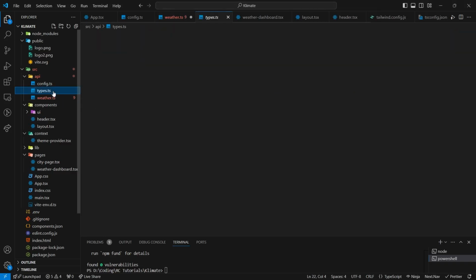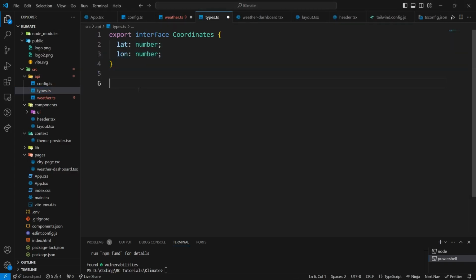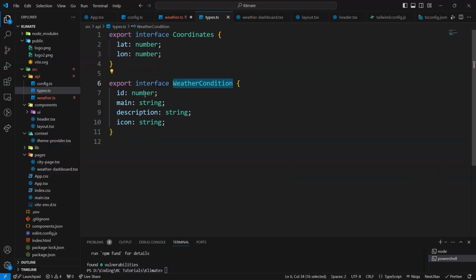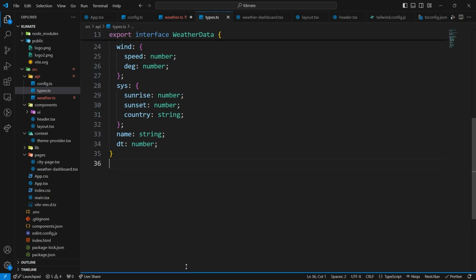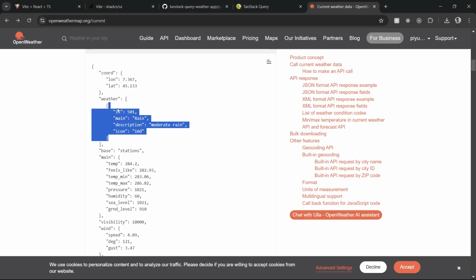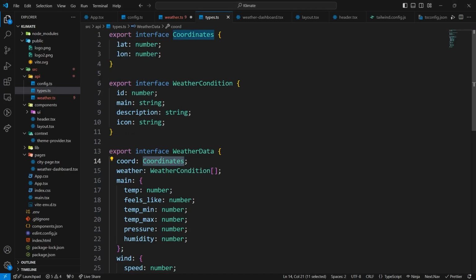So if I go back to the types.ts, first of all, I'm going to create the type for weather condition. This weather condition will have ID, main, description, and icon. So I'll have ID of number, main will be string, description is string, icon string. For all other types of things inside of this weather data, I've created these types. Don't worry, I'll explain it as well. Inside this weather data, we're going to have first coordinates. We have already created the type coordinate, this lat long, so I'm going to import it right over here.